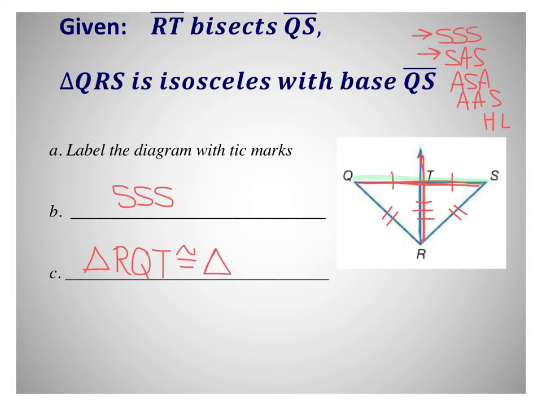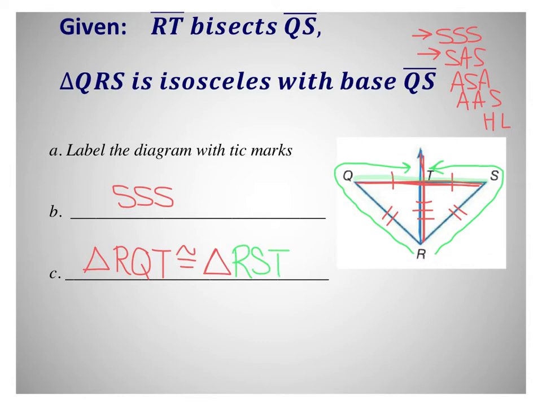Now, when I write my second triangle, this is where I could potentially make a mistake, so I have to be careful. I have to write it in the same order. How I do it in my own head is I think, okay, I started at R, traveling down the double tick side to the single tick side. I have to do that same path for the second triangle. So I start down the double tick to the single tick. So it would be R, S, T.